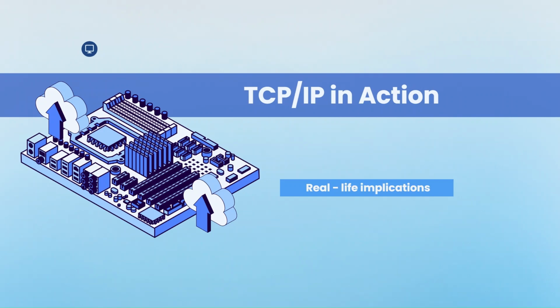Following this is going to be the network access layer. Packets are converted into electrical signals and sent through cable or Wi-Fi. At the end of the journey, on the receiving end of the email, the whole journey is going to repeat in reverse, with the layers working together to deliver and display your email.